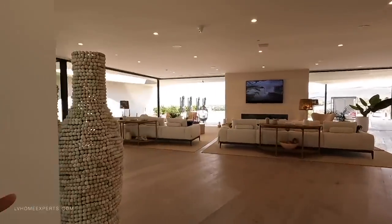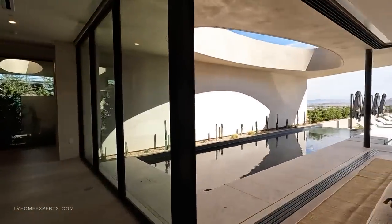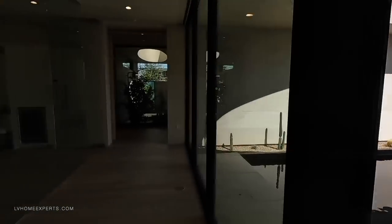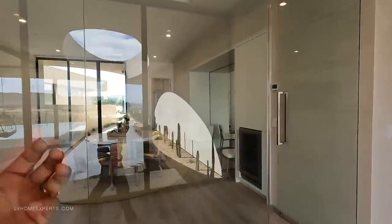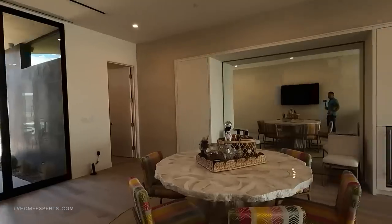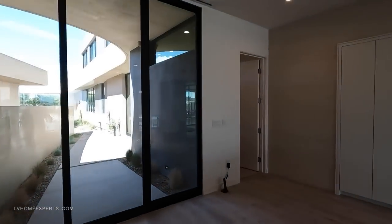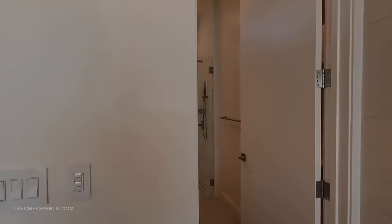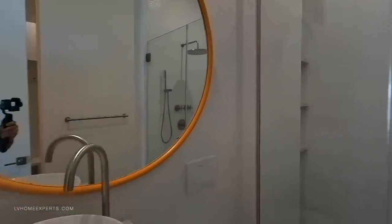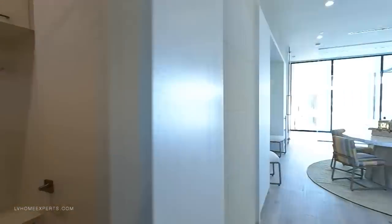I'm moving a bit fast because there's just so much to see. Off to the left is the east wing of the house. Looking at the pool from this angle it's very linear with beautiful water features. Coming in here we have an additional office flex space — you could turn this into a room. There are so many things you can integrate here. We've got a refrigerator, mirrors, and beautiful built-ins. This takes us back out to the front of the house. Then we have our own bathroom — same theme but different colors.